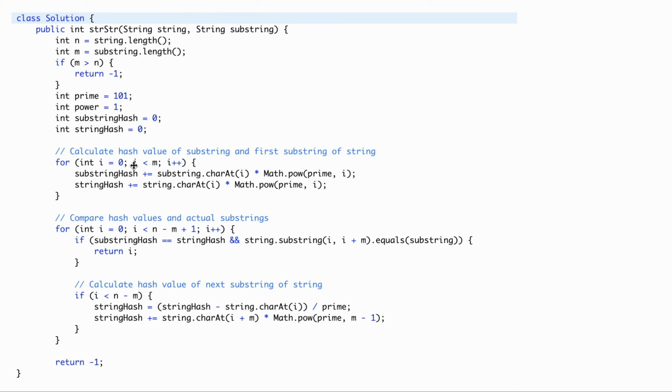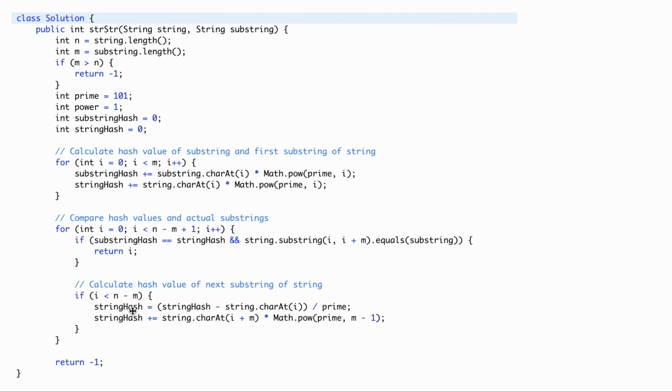So we will compute the hash value of both the substring and the first similar characters in the main string also. For example, hello and world, right? So we compute the hash of hello separately and world separately. That is what we are doing here. We are computing the hash of the main string and the substring. So if you look here, if they both are same, what do we do? We compare each character and try to find out if they are same.